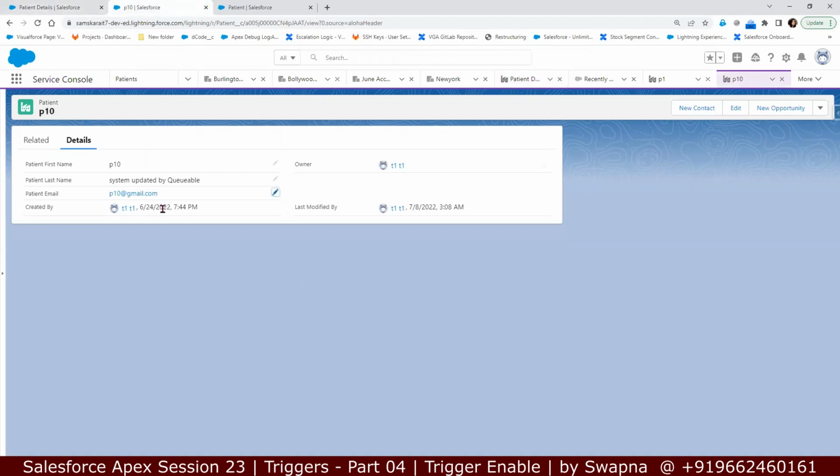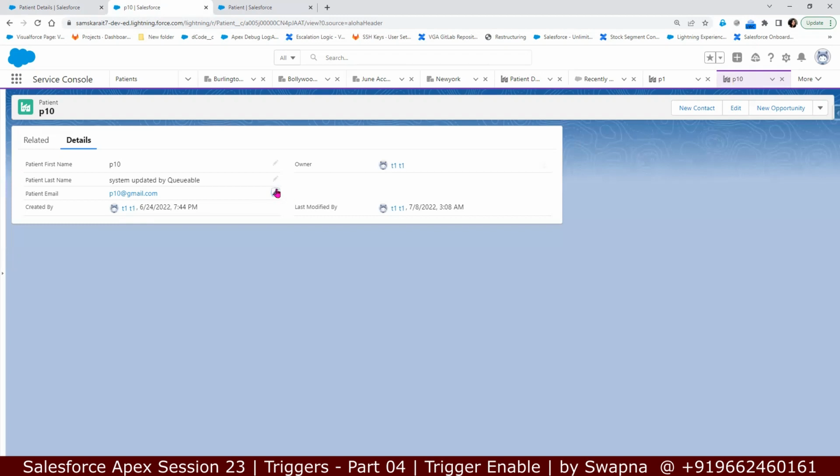It's throwing an error for every user in case we want to change any patient email. It's possible that the patient has created a new email. In those scenarios, if they want to give a specific user access to modify this, by default, the trigger is going to apply for every user.